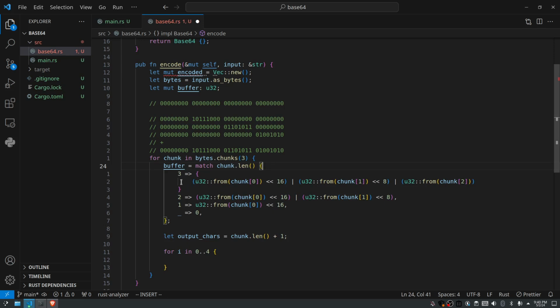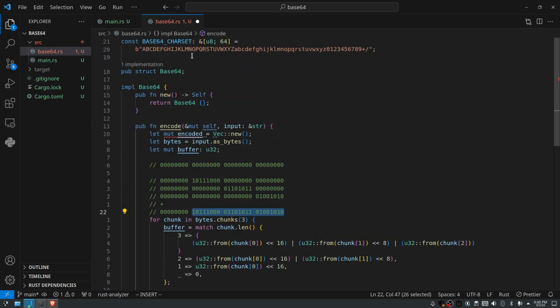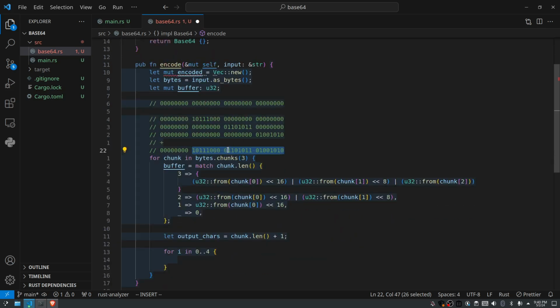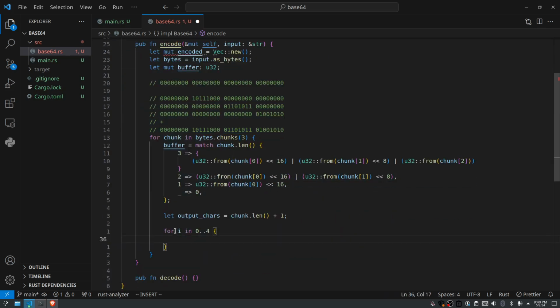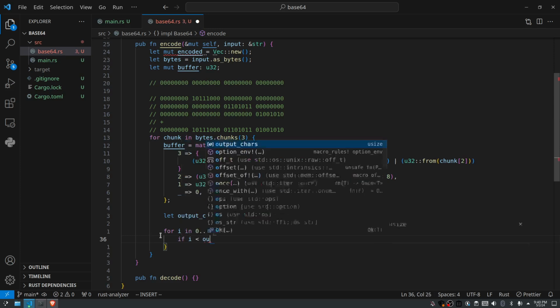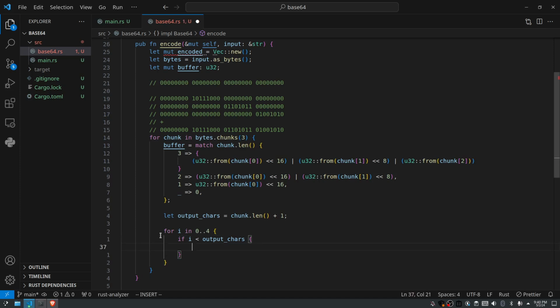So if I go 3 total bytes, then I can break this into 4 chunks of 6 bits, and each 6 bits is going to correspond to one of these base64 characters. So I'm going to loop from 0 to 4, and I'm only going to do that if i is less than output characters.